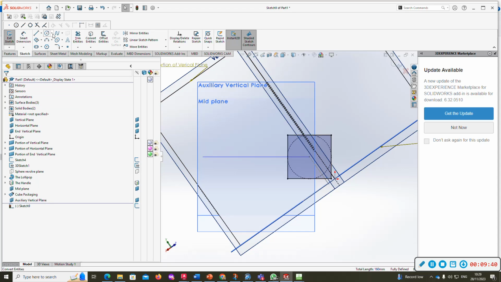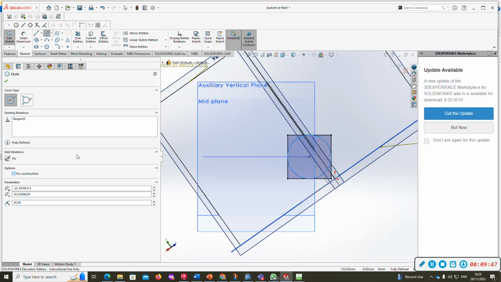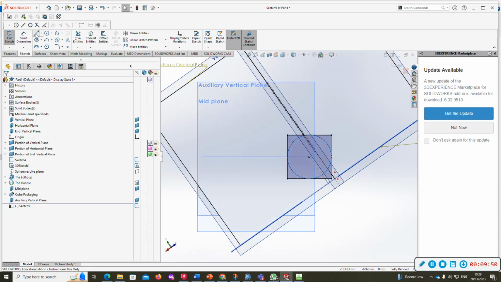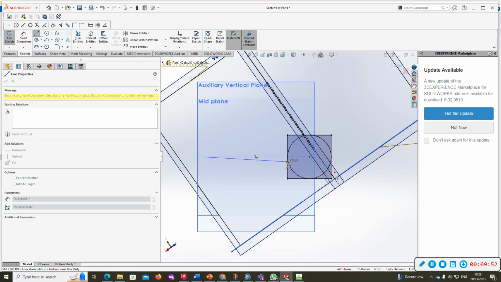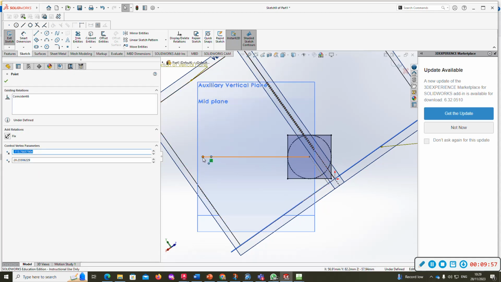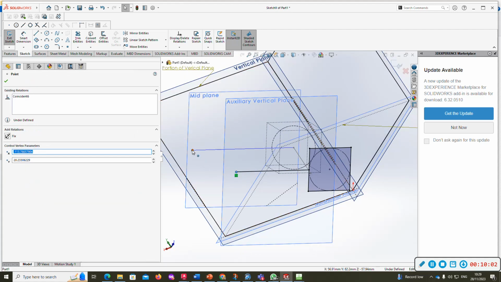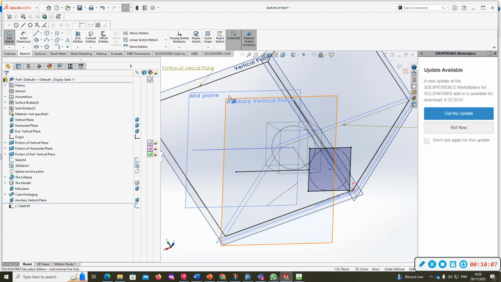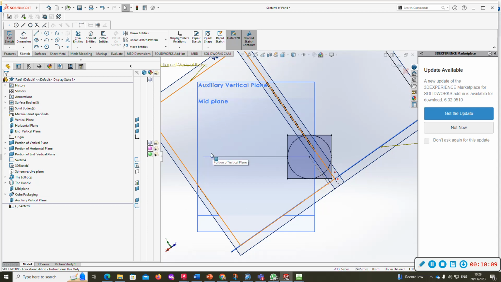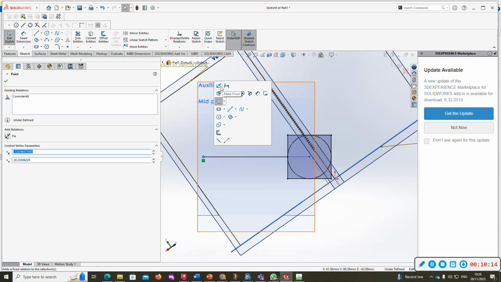I'm going to go to circle. Draw the circle out here. Tick for construction. L for line. Start from here, out to there. That point is blue there because I need to snap it on to the end. I can't do that in this view. So if you make it look right, I'll be happy with that. Just have it in line, I'll be happy with that.